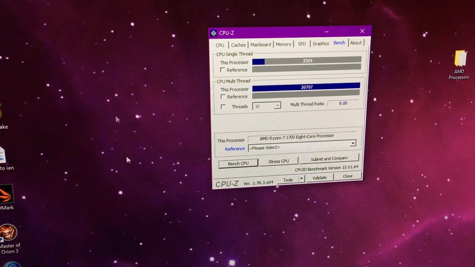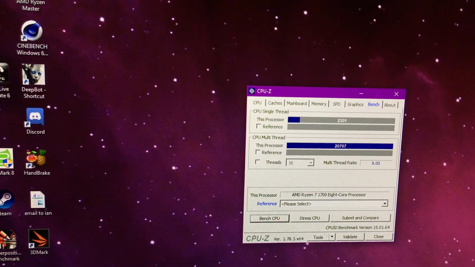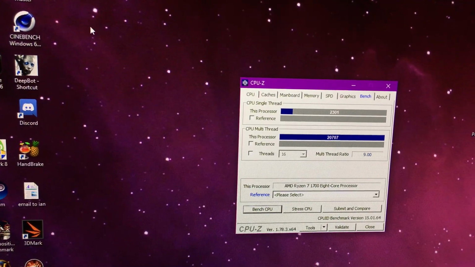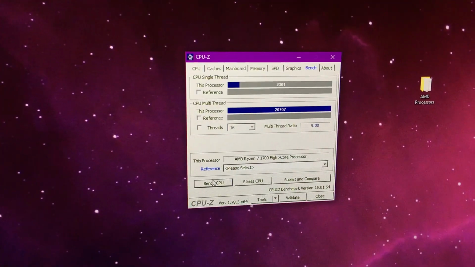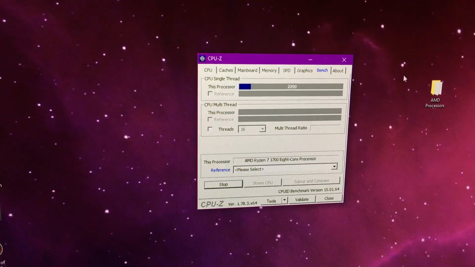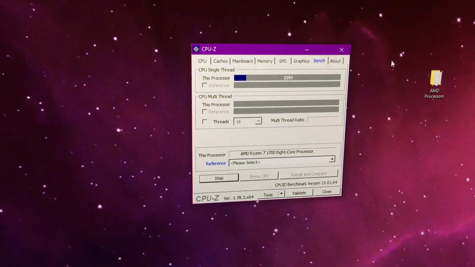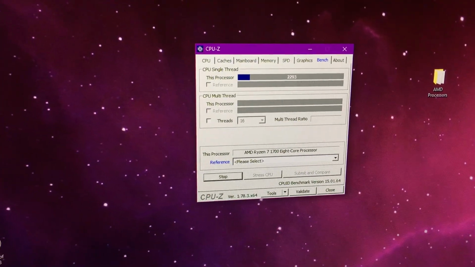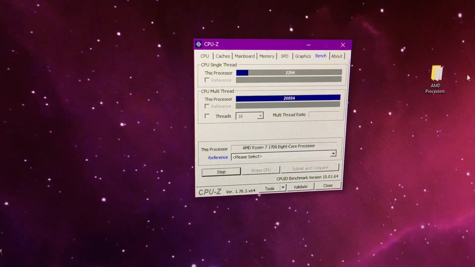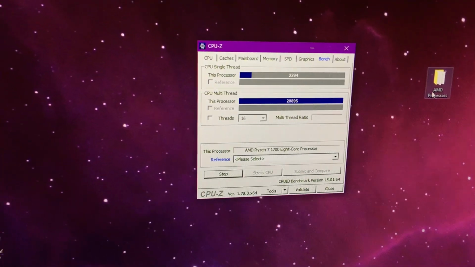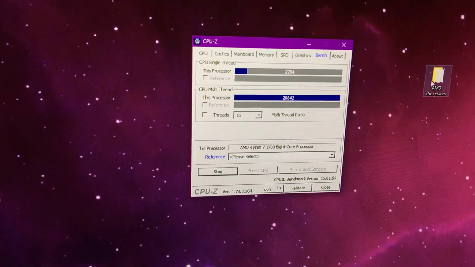In all honesty, this AIDA64 is not working right for me right now. It's just the trial version, so it's not giving me a lot of information. But I have run this 4.0 speed for over a week now. I've streamed with it, no problems. So I'm not sure what the hardware failure is.